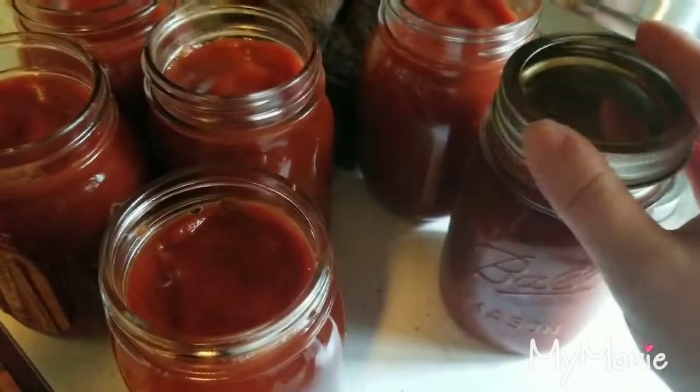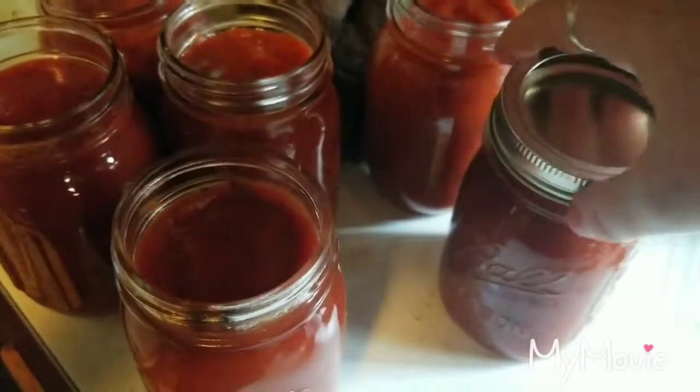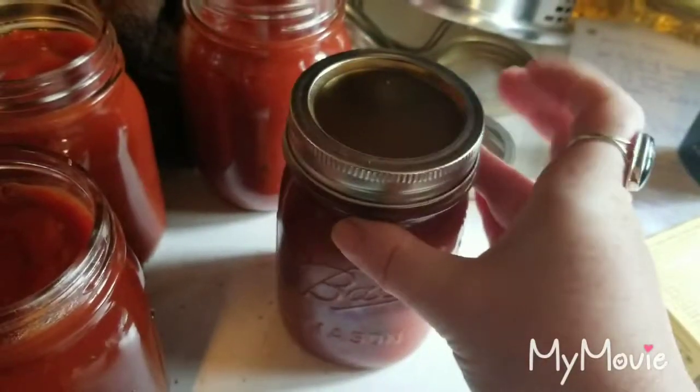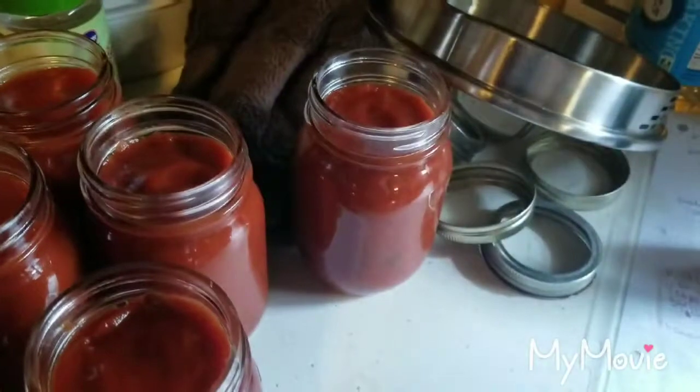And then once I get these in, I'll get the lid on, let it heat up, and it'll vent out of this little hole for 10 minutes. Once it's done venting after 10 minutes, I will put the weight on, let it come up to 10 pounds, and pressure can them for 15 minutes.